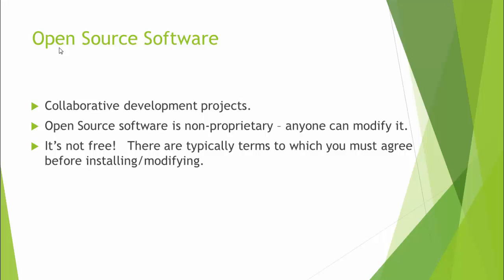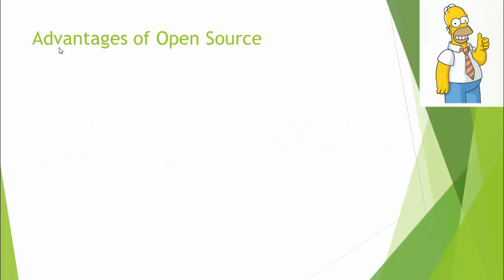Now, it's not precisely free. Before you download that code, you need to typically agree to terms about how you're going to use it. For example, you're not allowed to sell software that you develop from open source code. What this implies, though, is that open source software, you also don't have to pay for it. So you can install it to your computer for free and use it for free.